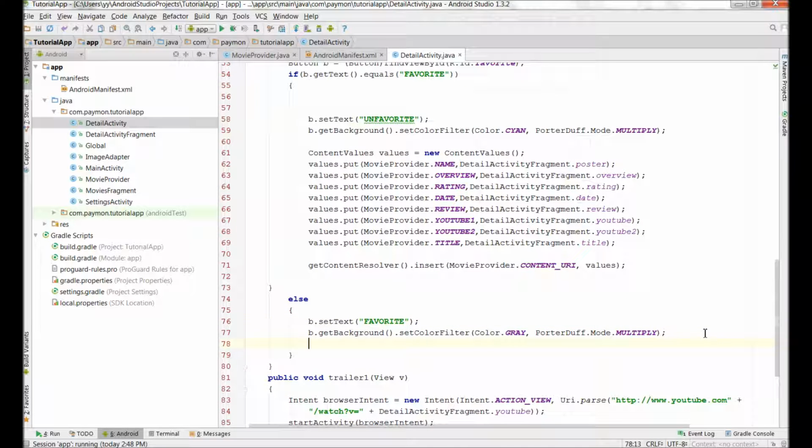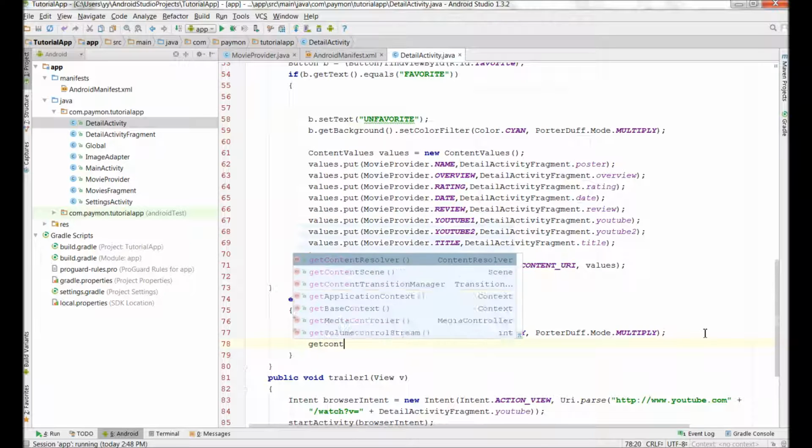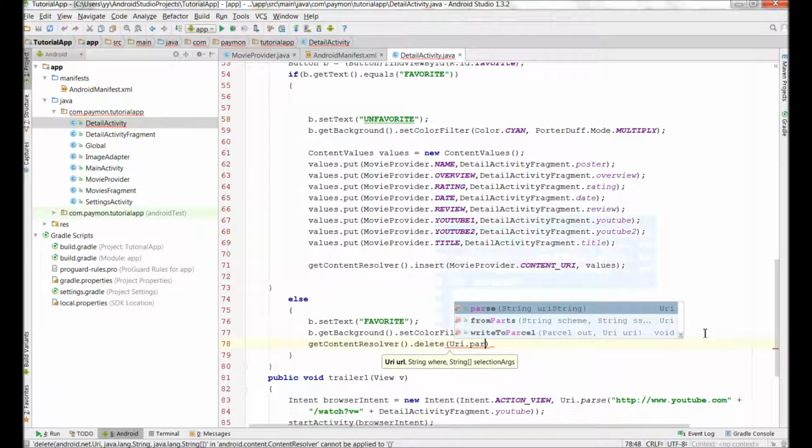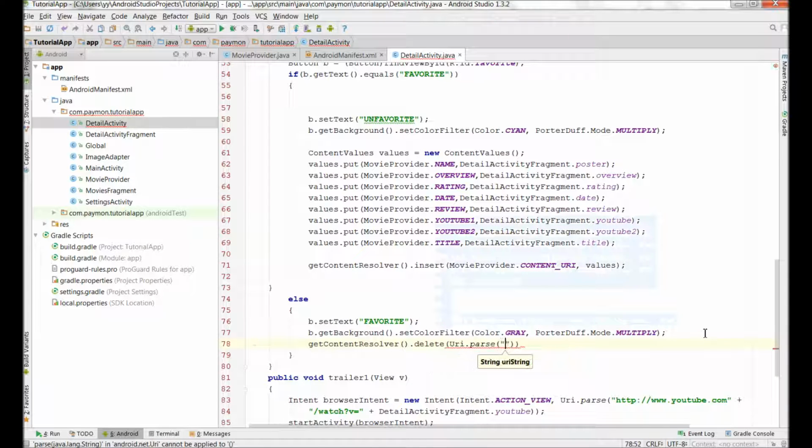So this code is when we unfavorite a movie. Put the address of your content provider here.